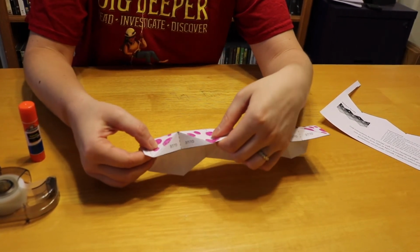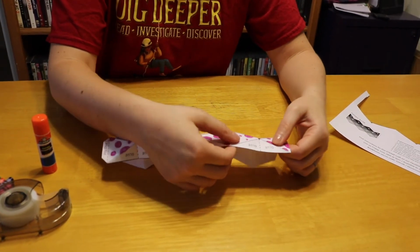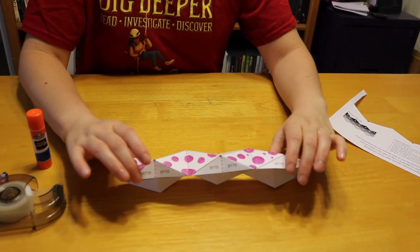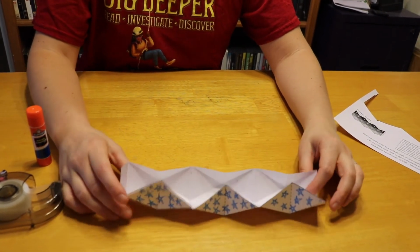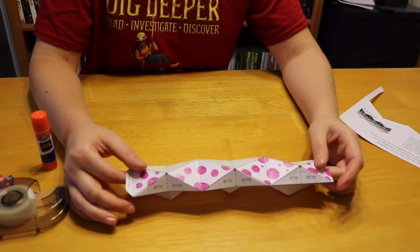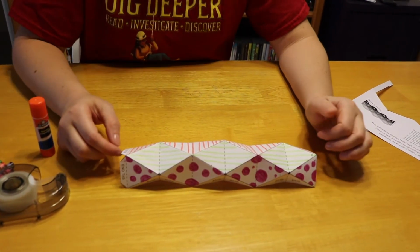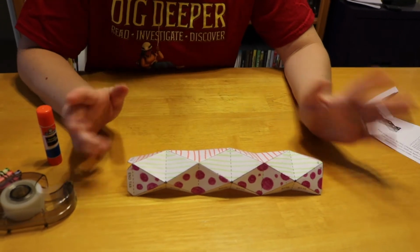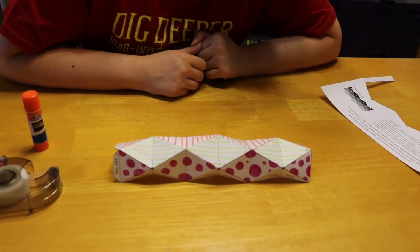They should end up kind of just naturally going in when you push on them, because that's what we're going to want. And you probably will also see that it's making a kind of tube shape, which is perfect because that's how we're going to end up putting it together. So if you don't see a tube shape, you probably missed a crease somewhere. So just go back and look for it. Don't worry too much. You can just fix it now.